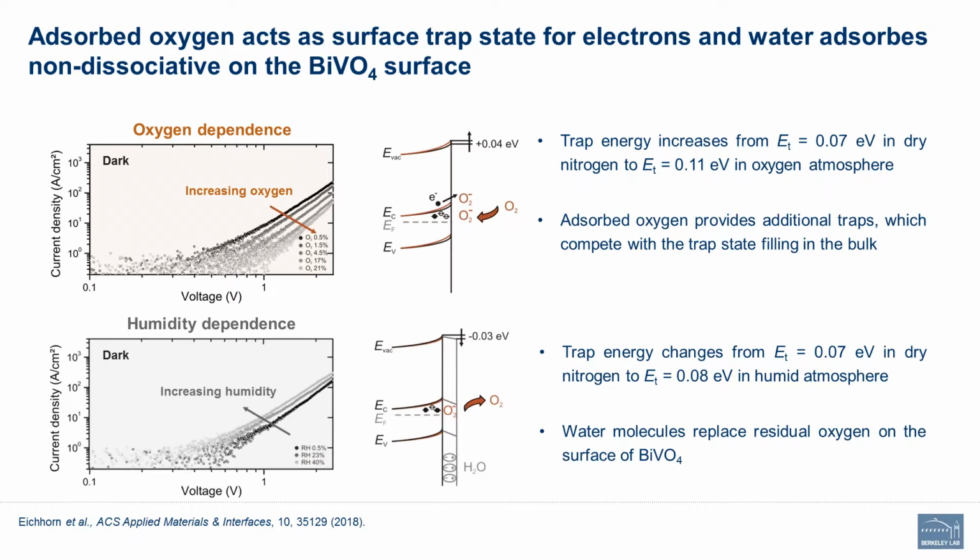Therefore, adsorption of water can trigger the release of residual oxygen from the surface. Desorption of oxygen will release trapped electrons, which can fill up the existing trap states, which is in agreement with the observed reduction in the power law exponent. In the following, we will use this sensitivity of the IV curve measurements to determine the change in the trap state density when we change the environment from nitrogen to oxygen.